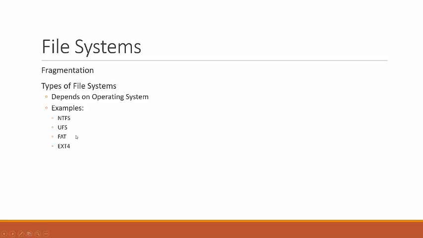If I'm using a thumb drive, I probably have it formatted using FAT or FAT32. It's a very old file system. It stands for File Allocation Table, and dates all the way back to the DOS days. It's suitable for small volumes. It can't read a very large volume, just by the way it's constructed. And it can't handle things like security. Because remember, original DOS was not a multi-user operating system, so there was no sense of users, no sense of security. Well, its file system didn't know it either.